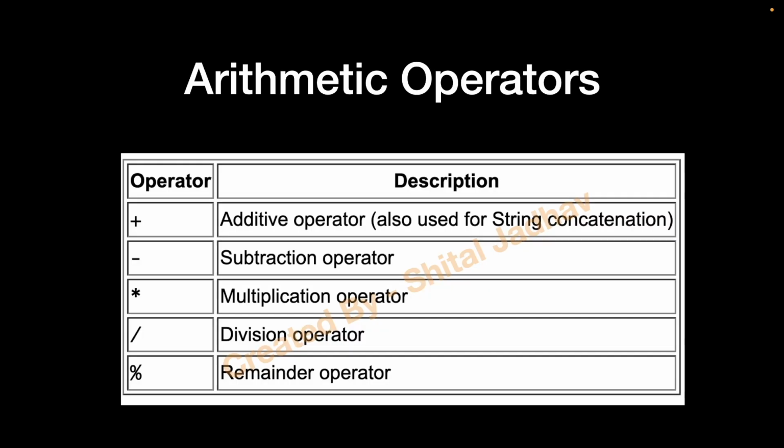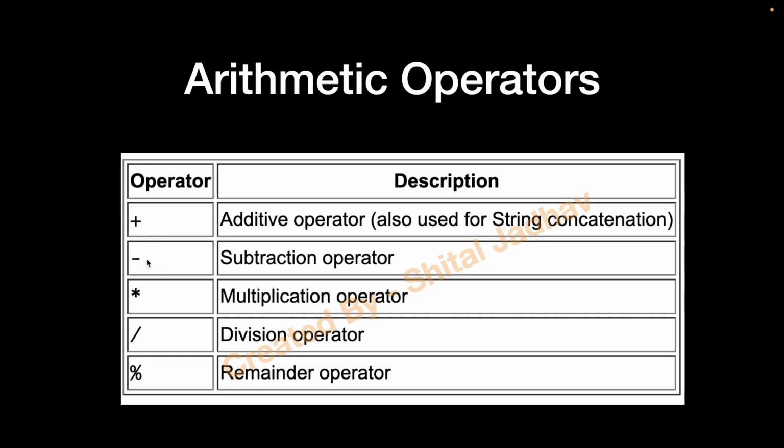Okay, now let's understand all these operators one by one. Very first, the arithmetic operators. These are known operators, you may have used them also. In the arithmetic operators, the first one is plus. Plus means this operator is used for addition. Whenever you want to add two numbers, you will be using this plus operator. When we talk about numbers, and also when you want to concatenate two strings, you can use this plus operator.